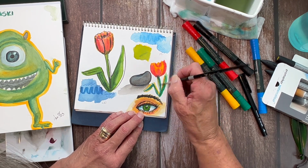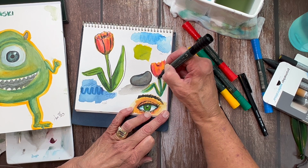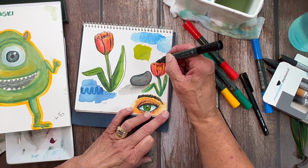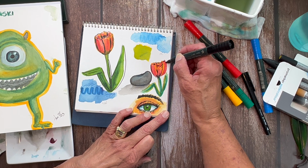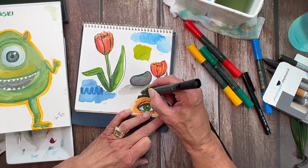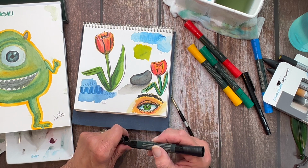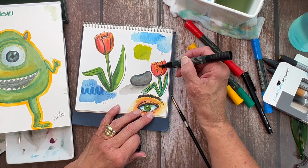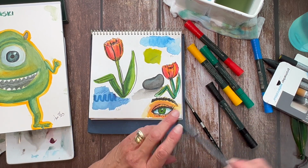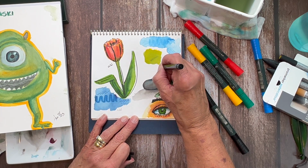So let me slow down for this one, and you can see exactly what I'm talking about here. What I've done is I'm trying to replicate that tulip that I made with the Winsor Newton a while back on the other video, and I'm just using the same colors in the same way. I noticed that it blends a little bit more smoothly. That's the real difference right there: the Faber-Castells seem to blend a little bit better, which in my mind provides a bit more of a smooth transition in my style of art as well.